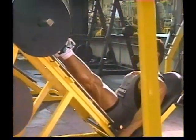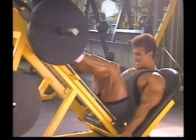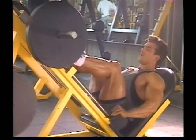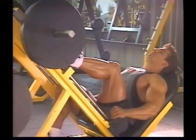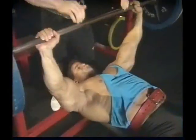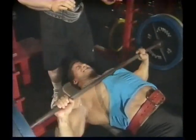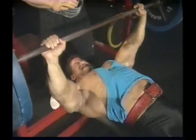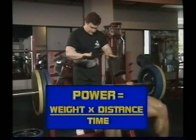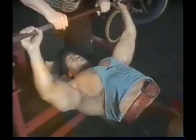Training to failure is another familiar training principle to most bodybuilders. It means continuing with any given set until you can't squeeze out any more reps with the weight you're using without stopping to rest. But this doesn't work with acceleration training. Acceleration training is designed to generate power. And what does this exactly mean? Power is different from strength. Strength is your ability to lift a weight a given distance. But in power, time comes into play. Power is a measure of the weight times the distance, divided by the time. That is, the faster you lift it, the more power you generate.